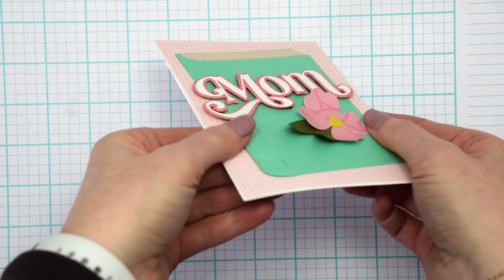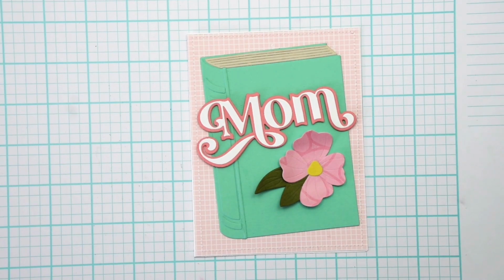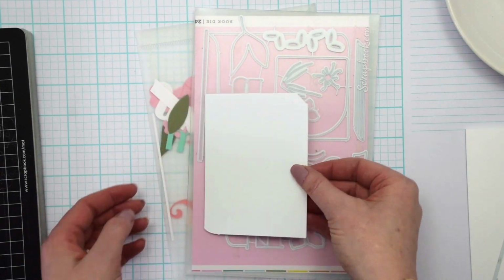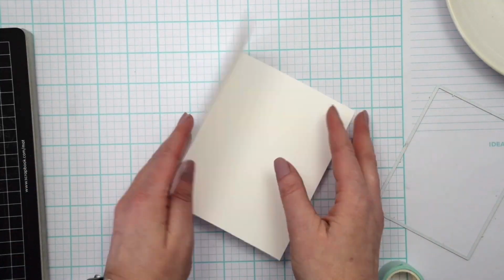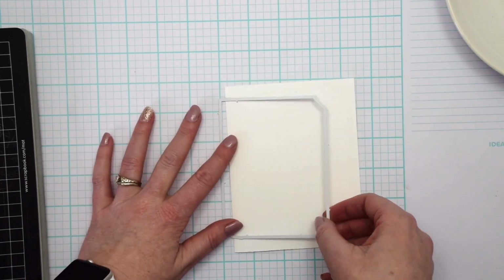And so I kind of thought about it and played with the die a little bit and figured out a way to make that book open. So what I did was take a piece of cardstock and fold it in half. And then I took some mint tape from scrapbook.com, but you can use any low tack tape.